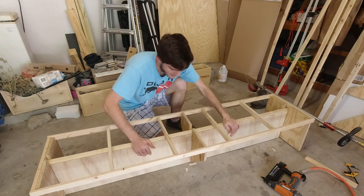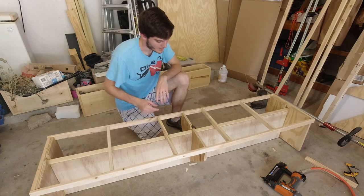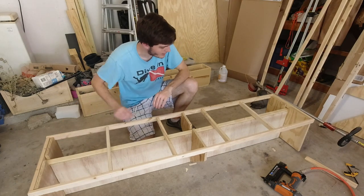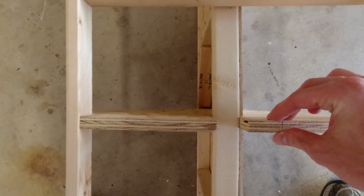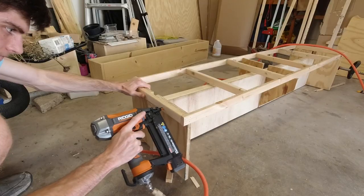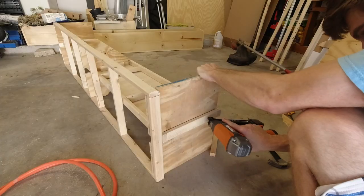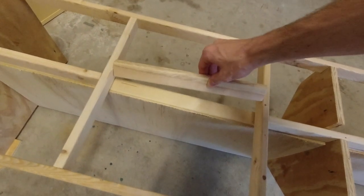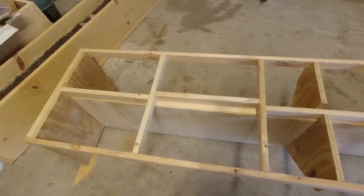This is a lot more rigid now — I can't move it side to side at all. There was still a little bit of play at the ends with the square pieces and some wiggle room for the triangle piece in the middle. To help with this I nailed on 1x2 blocks on each side of the triangle. I also added 1x2 blocking on top so that there's not an air gap between the framing and the plywood, which also provides even better support.